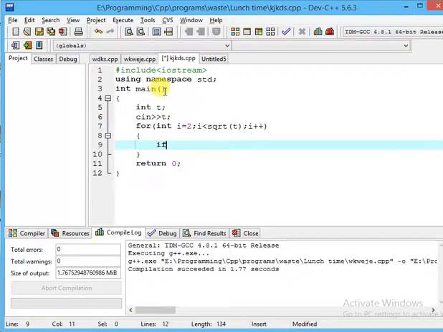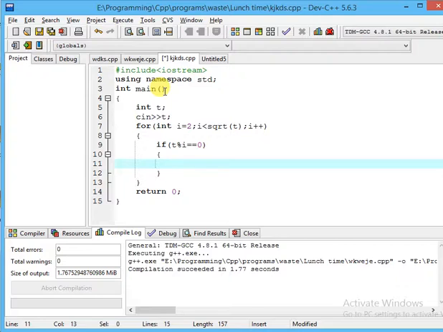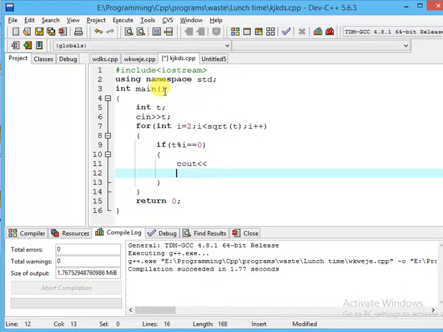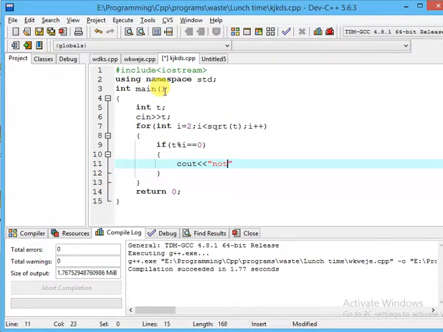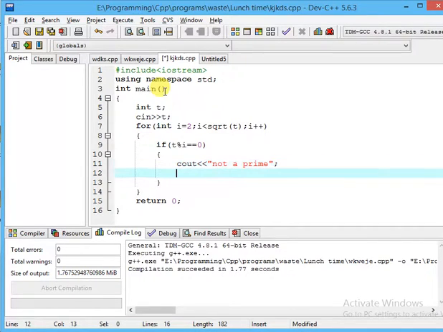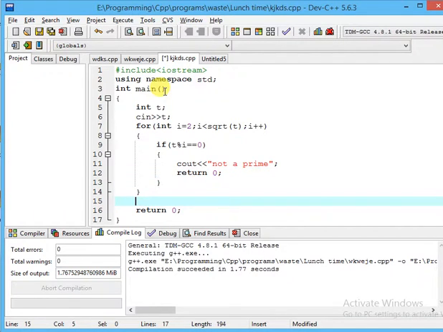If t percent i equals 0, then it is not prime.